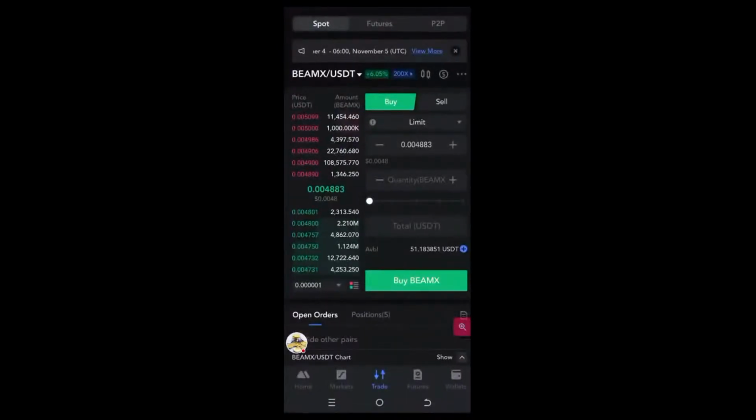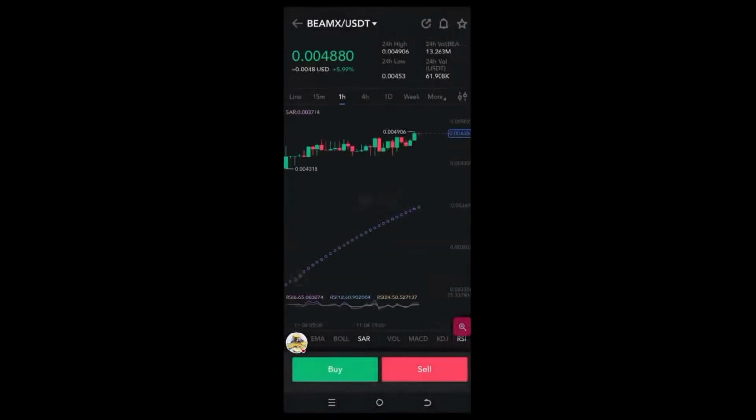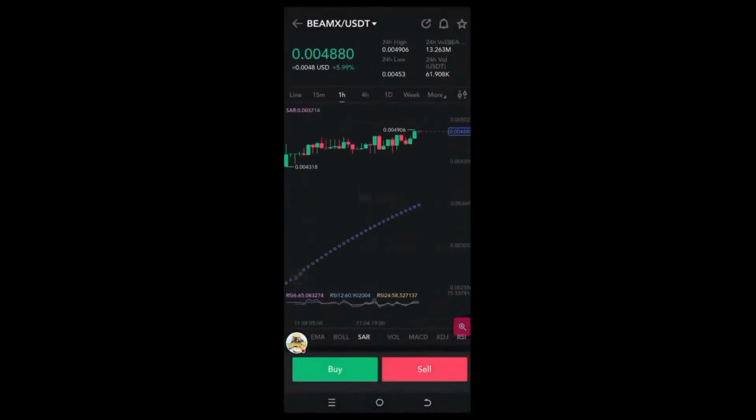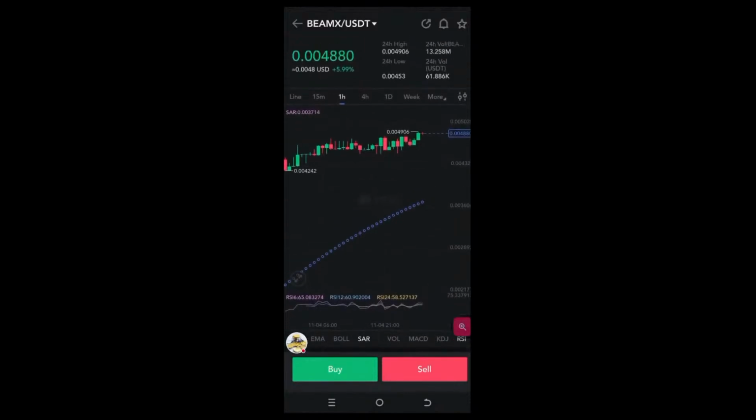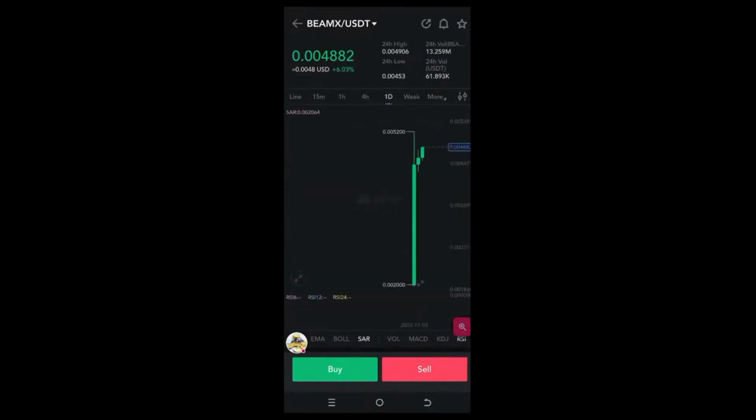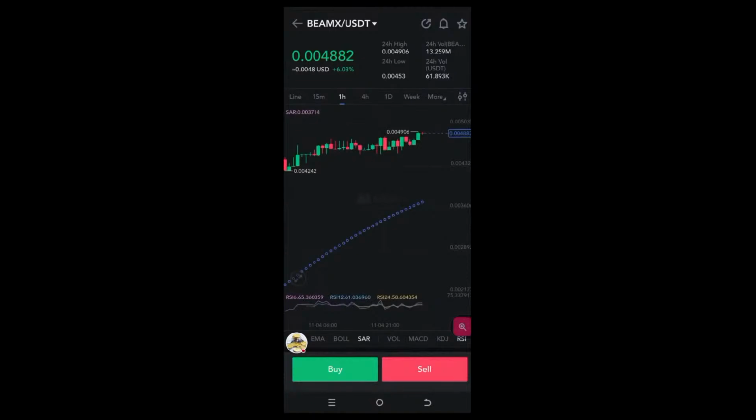Beautiful, beautiful, right? Let's check the charts and see what is going on there currently. Oh my God, it's still on the upward. I mean, this is a new coin, right? Let me put it on one day. This is the third day of its existence, and it's going up. That's beautiful, really good. So now, not all new coins will rise like this and keep on rising. I'm going to show you some examples shortly, right? So not all new coins are going to behave like the way BeamX behaved, but this one is good.